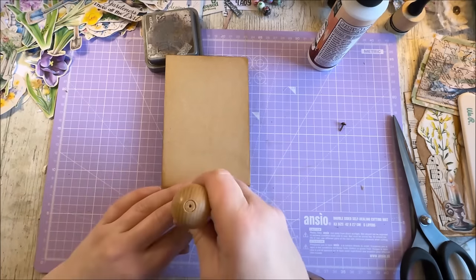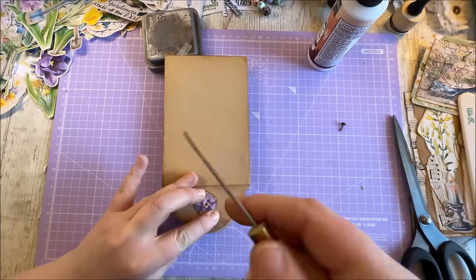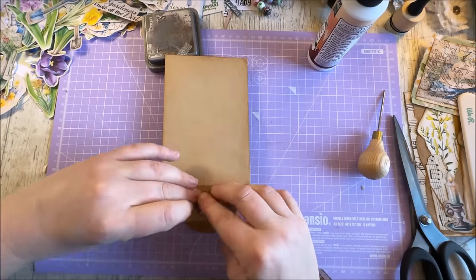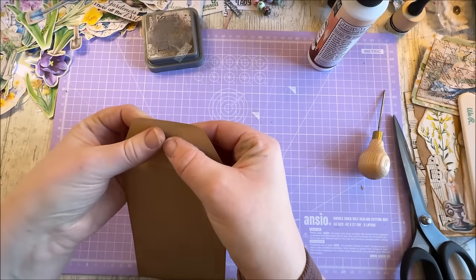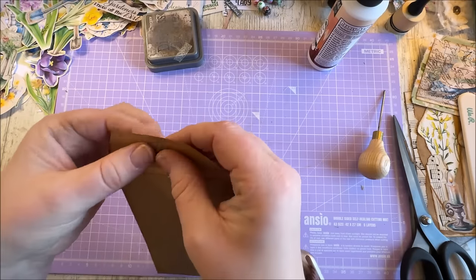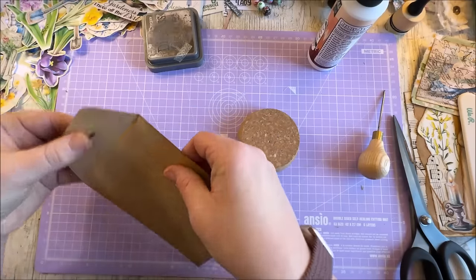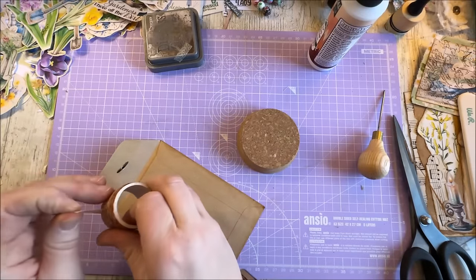There we are. Let's pop that in there. God, Bennett. Come on, all out you come. Then pop that through there. And then split that out. And then should put a bit of tape across there. Ooh, this is quite interesting tape. Should we get some of that over there?